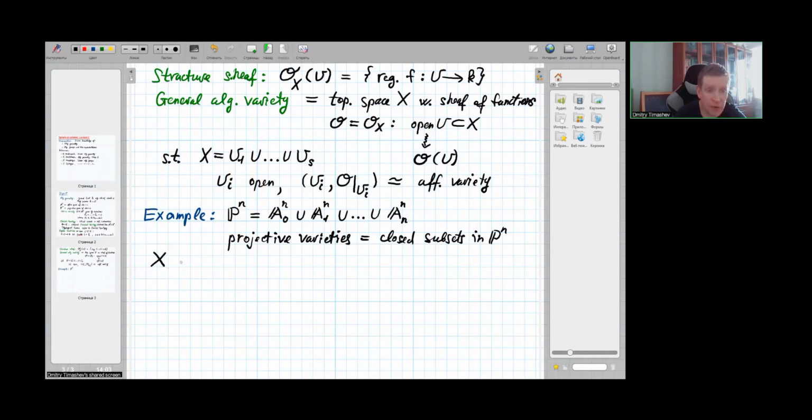So an algebraic variety X is called quasi-affine if it is an open subset of some affine variety, if X is open in some affine variety.